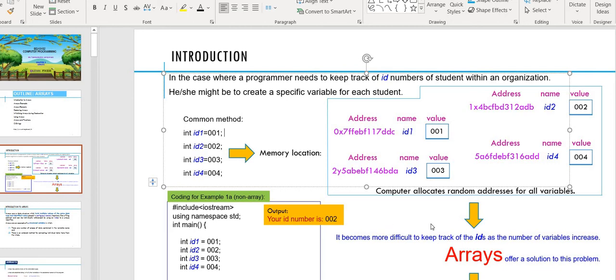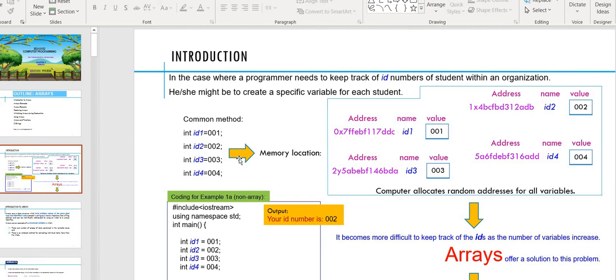This is the example of coding for the common method, which is non-array. This method is practical if you have small data. But if, let's say, you want to keep the ID numbers for 1000 students, it is very difficult to handle.